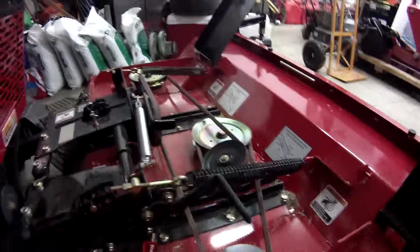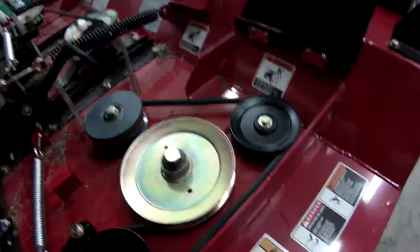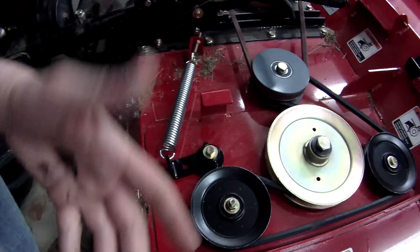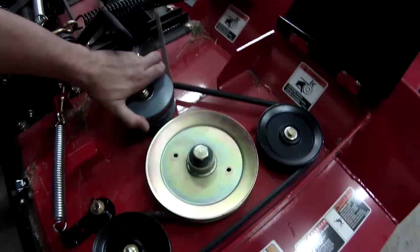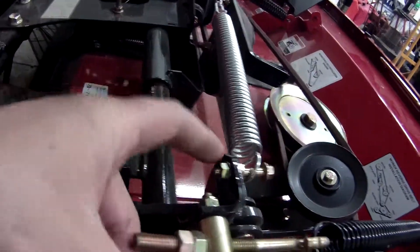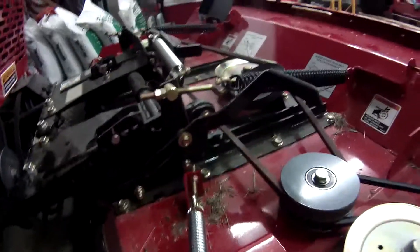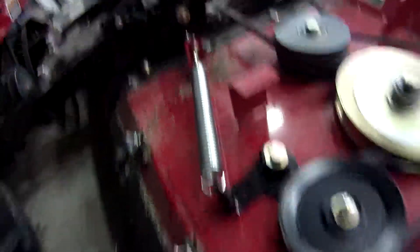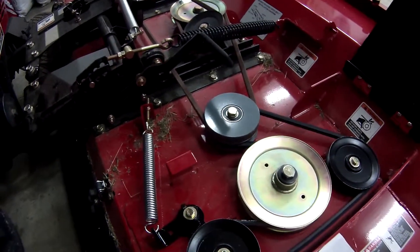Here's what it consists of: the new decal of course, this belt's new, this belt's new. It came with the new pulley which was shorter than the standard ones - the double pulley - and there's another idler pulley. Quite simple, didn't take too long. Now when it turns you can see that counter rotates. The only thing I had to do was take this bolt out and move it, take the spring and reposition it, then adjust it. You're supposed to adjust this one to nine and nine and a half inches long from point to point, and then tension this one up to eight and three quarters inches. Pretty simple.